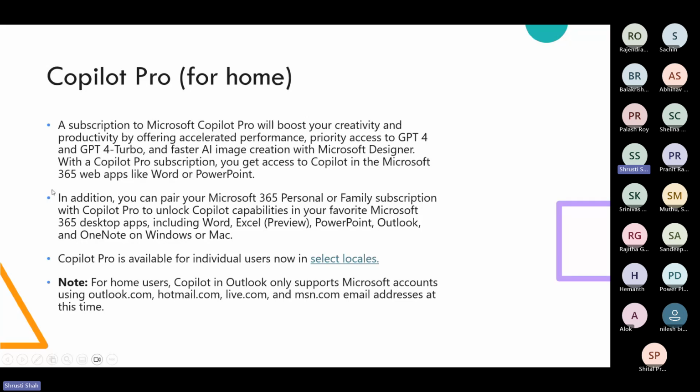Now, if you want to get started with Copilot Pro, let's say I have my Microsoft license, which I am paying for like this. That is my individual license. Still, you can get Copilot. That is what they are saying. That is called Copilot Pro. And what functionalities or features do you get there? You get GPT-4 Turbo, you get DALL-E, wherein you can generate your images either through Designer or through Copilot itself. Also, you get Copilot in the web applications of Word, PowerPoint, Excel, all of those as well. So that is what Copilot Pro is about. And keep a note, it is for home users.